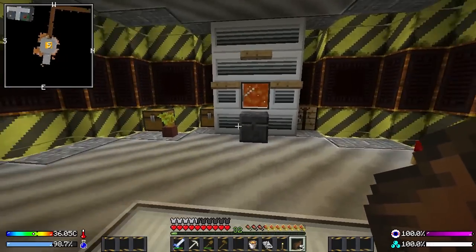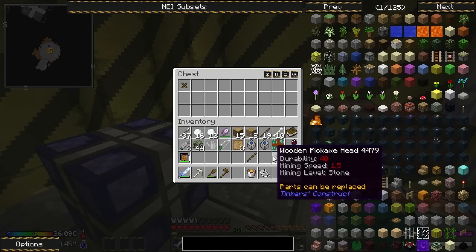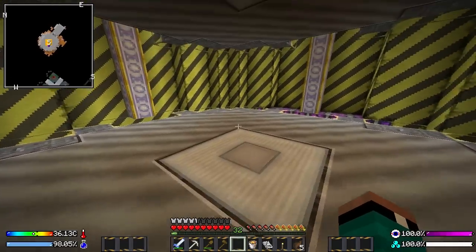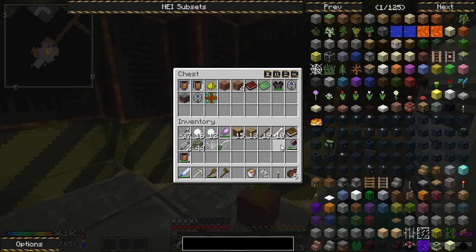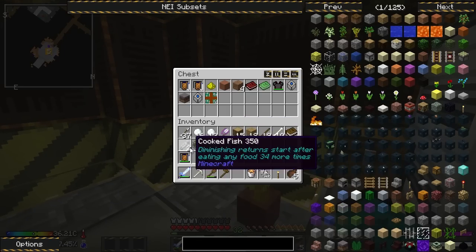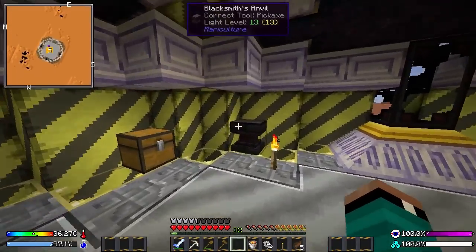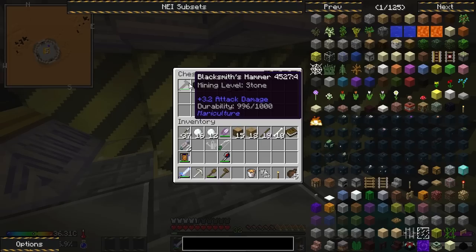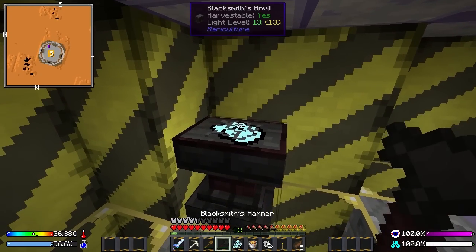So let me go ahead here and, let's see, let's put this stuff away. I just had some extra materials in my inventory. One of the things that I wanted to show you guys was, here, let me get cleaned up just a little bit. Let's see, boom, boom, boom. All right. One of the things I wanted to show you guys was the snowballs.